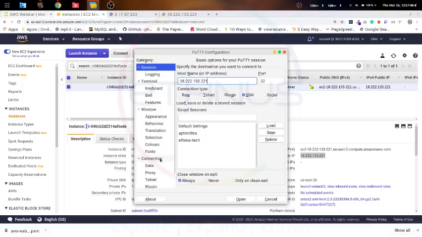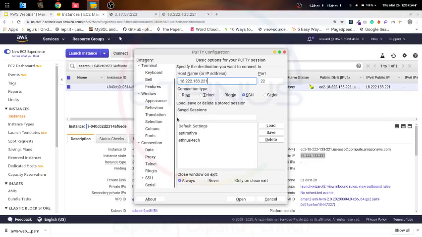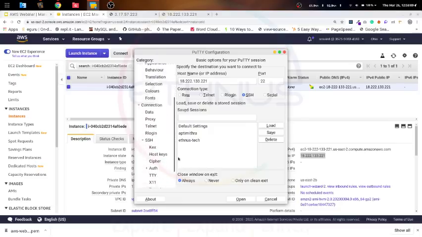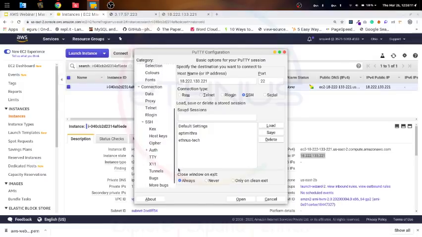So just go to the options on the left hand side and scroll down. Check for the option SSH under connection. Open up this option called SSH and scroll down a little bit. You will find an option called auth.